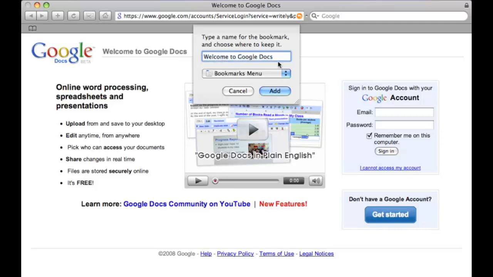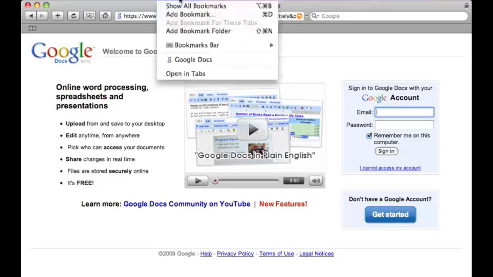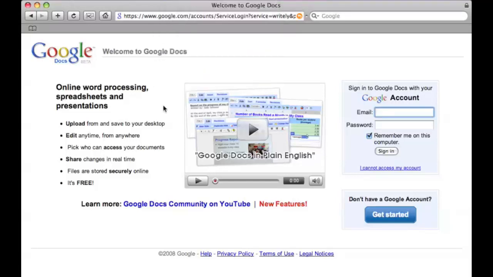Now I don't need all of this in here. I'm going to click right before Google Docs and just backspace over that stuff. That's all I needed to say. And when I click the Add button now, anytime I launch my browser, I can go right to the Bookmarks menu and Google Docs will be right there. Give it a click and off I go. So do the same in Internet Explorer if you want to have a shortcut or quick access to this login screen, and then you're ready to log in.